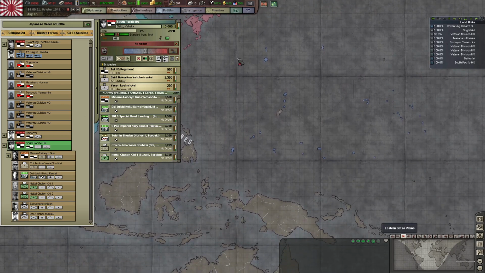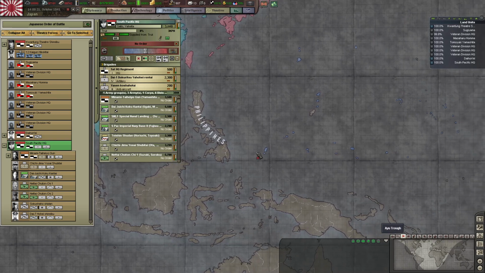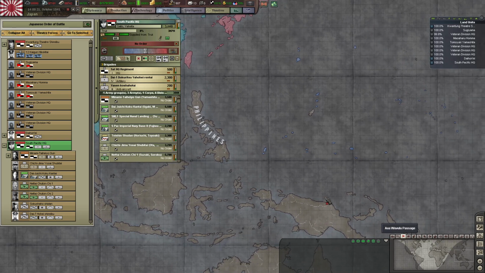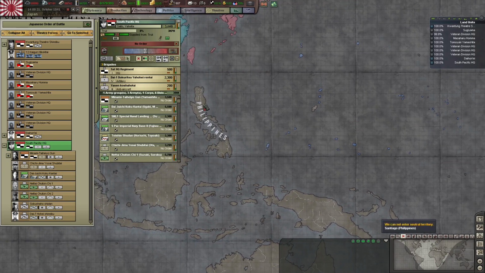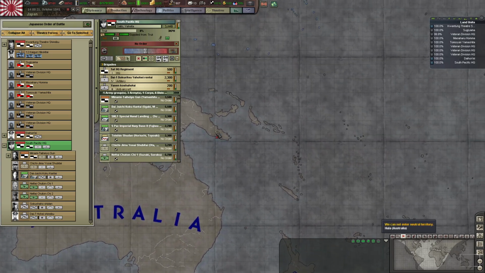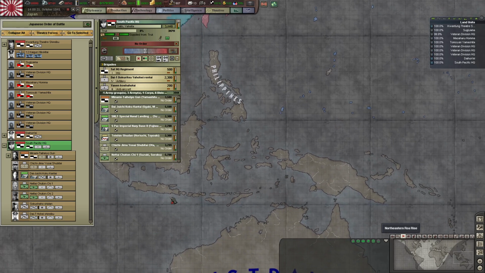Basically, all the islands here, and I think I'll have to make sure about the Dutch East Indies. Well, I don't know. Kwantung might be fighting for the Dutch East Indies, but basically the South Pacific will be all the islands out here, probably from the Philippines eastward, including Australia and New Zealand. That's what this area will be controlling when all is said and done. Not a big deal.